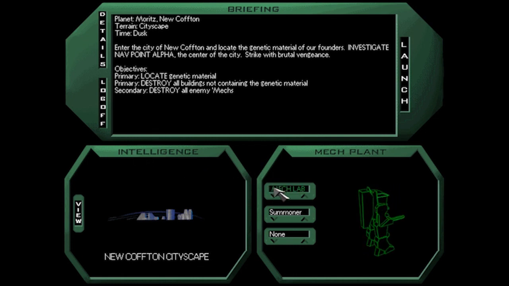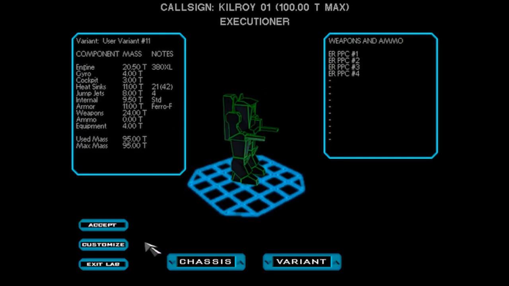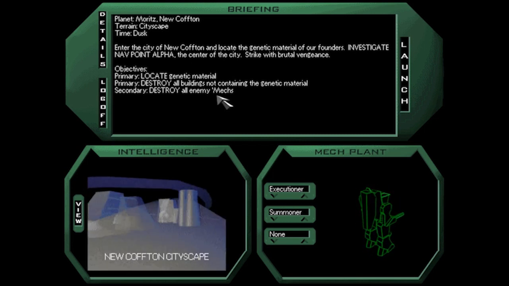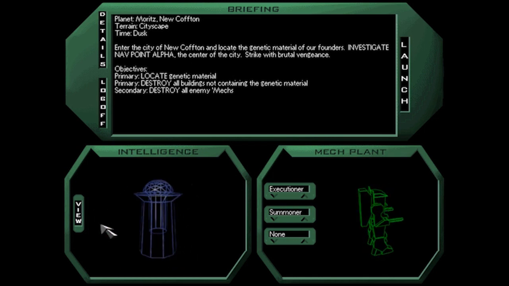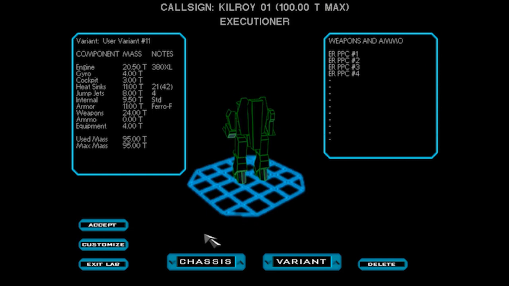Yep, and now I finally get my actual chosen mech back. I guess I should look at the mission first. We're on Moritz, New Koften, a city. Level every building not containing our genetic material. Show no mercy. I'm not sure how those roads are supposed to work. Where did they go? How were they convenient? I don't think the makers of this game were city planners by trade, or at least not very good ones.